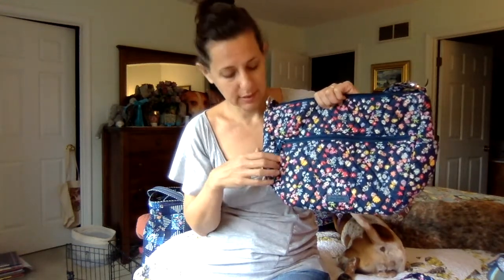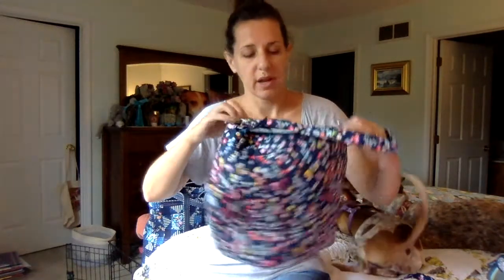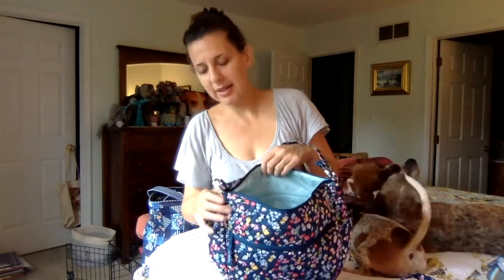But again, just really like this pattern, and was so glad to see it in this style, because the last time I had been to the store, which was a while ago, they'd only had this in a few things, and they hadn't gotten it in this style yet. So I was excited to see it. It's got the zipper on the side and the east-west slip pockets. Then inside, it's your basic 2 slip pockets on one side and a zipper pocket on the other. Very blousey, kind of nylon, chintzy feeling lining that's not fully tacked down in the bottom, oddly. That seems to be par for the course with this particular style.